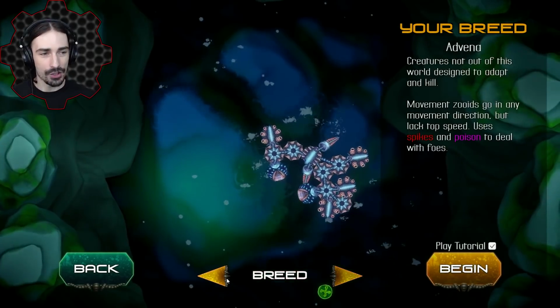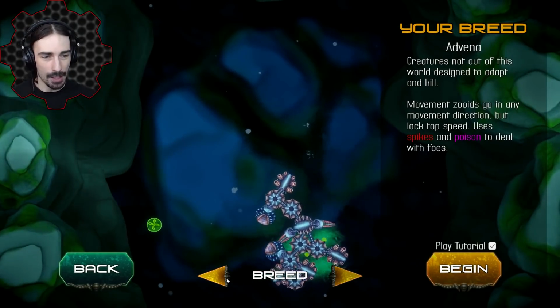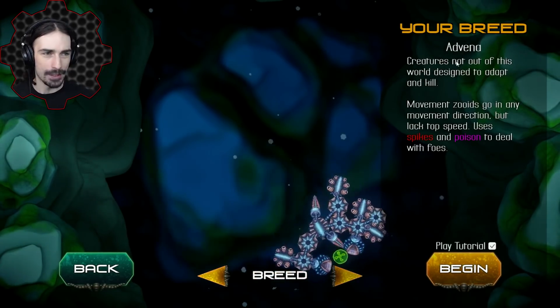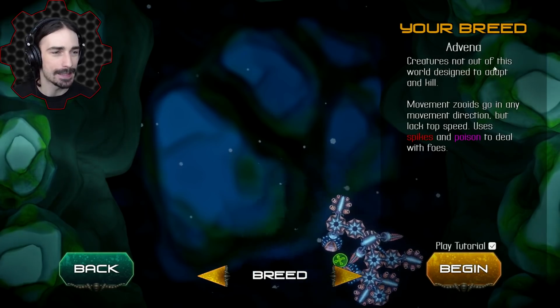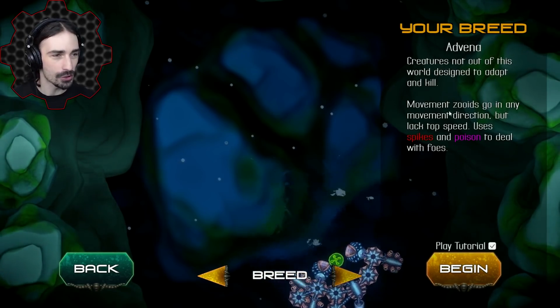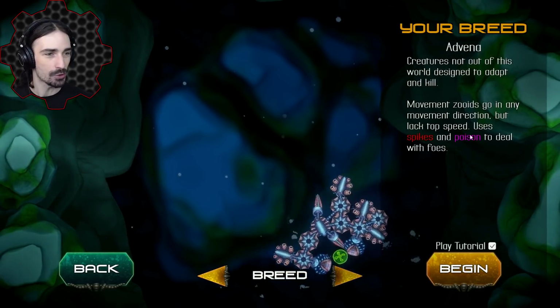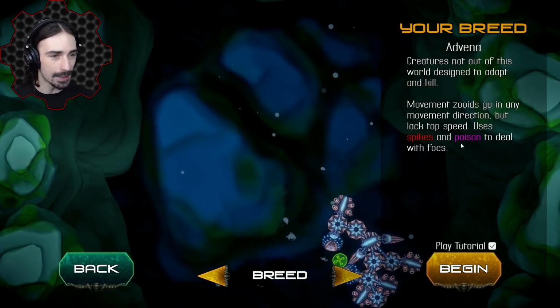All right, so now it looks like as you play the game, you can unlock different breeds. So our breed is an Advena. Creatures not of this world, designed to adapt and kill. Movement zooids go in any movement direction but lack top speed. Uses spikes and poison to deal with foes.